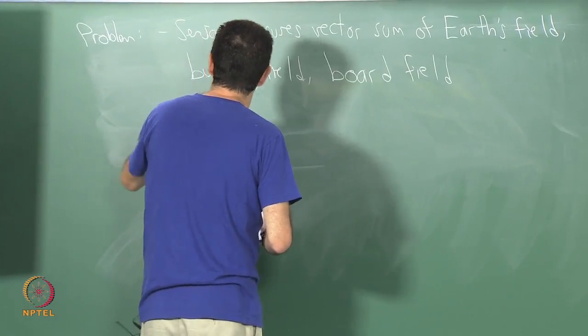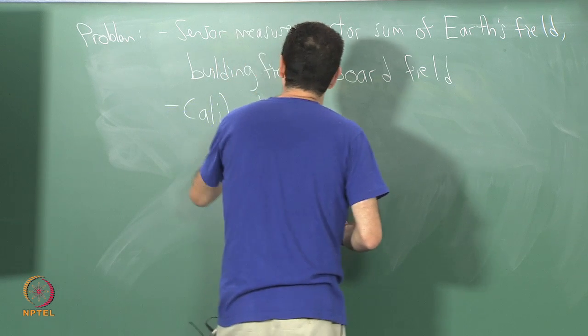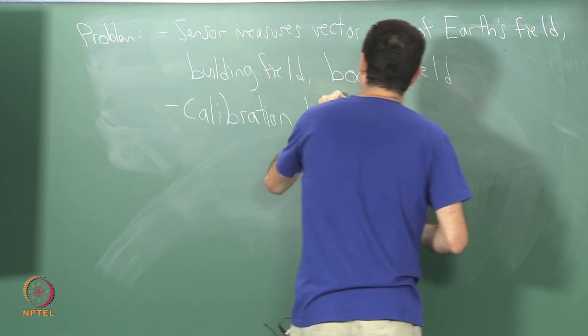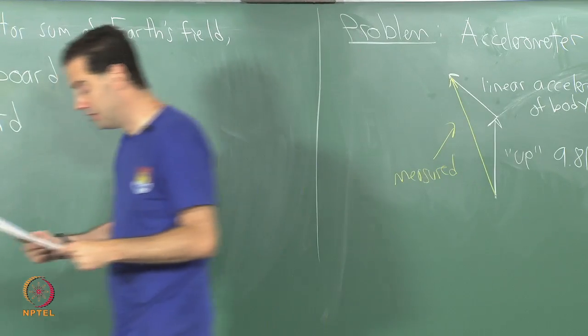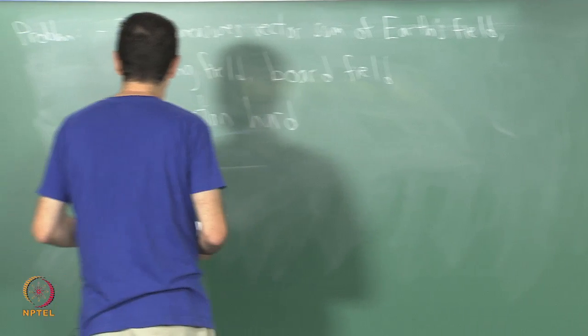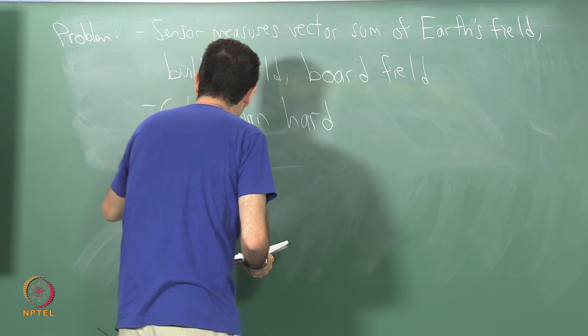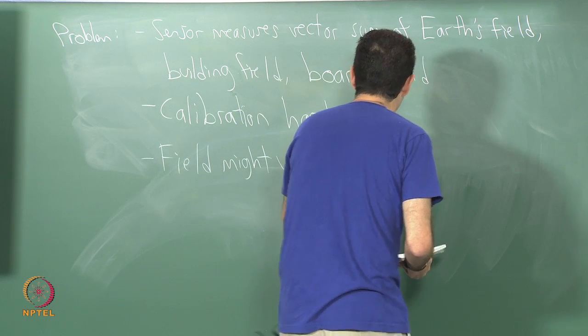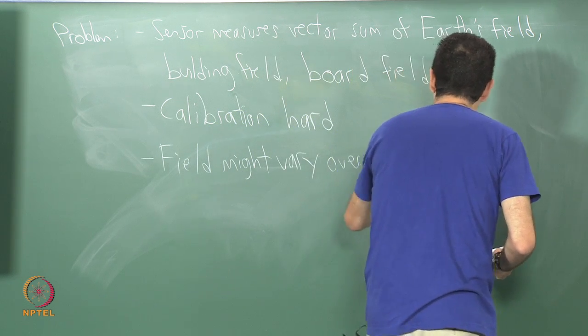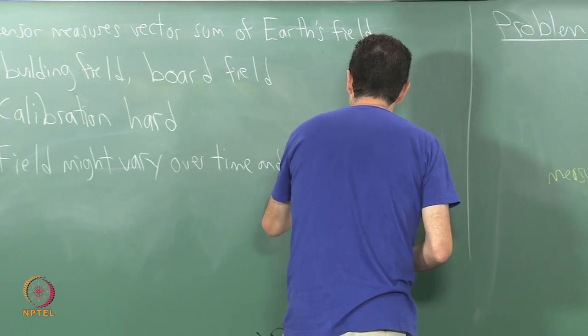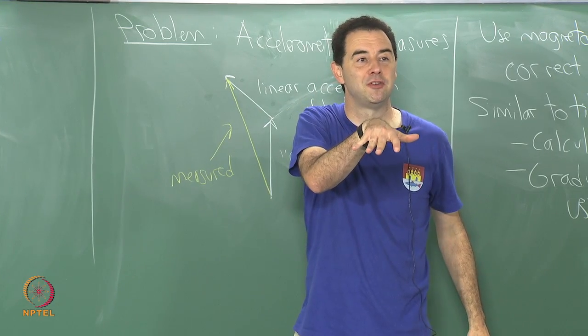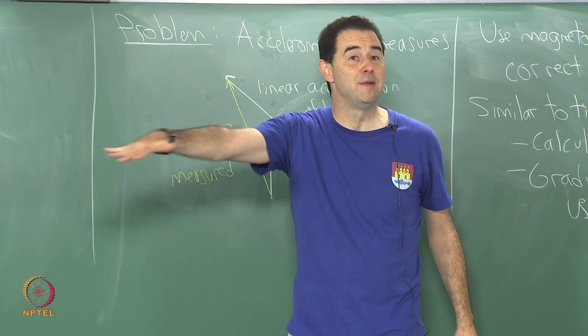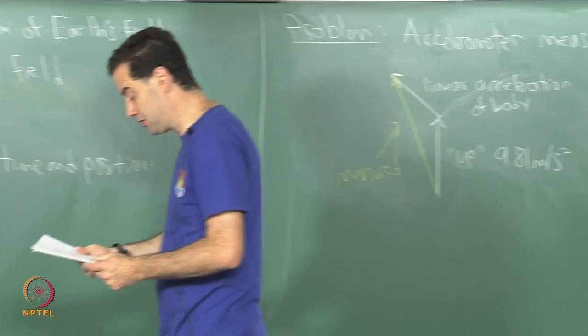There are calibration challenges. You may actually have to ask the user to perform calibrations. You may have done this before with your smartphones or calibration programs for your magnetometer. Field might vary over time and position. If you move your head a half meter to the side you do not get a completely different orientation of the field because that would cause great confusion. You need the field to be mostly constant. It could be bending in some ways, especially if you are unfortunate.